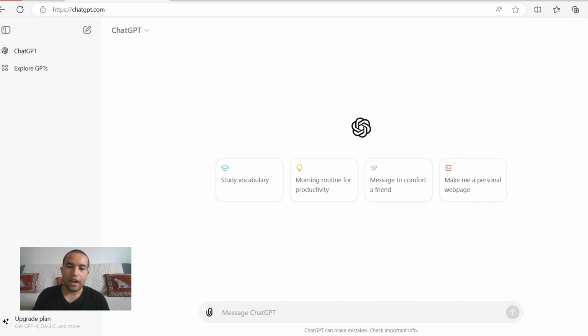language. Well, I need to say that this is really good for major languages, for example, German, French, and something like that. But I would say for smaller languages, for example, like Luxembourgish, I wouldn't really recommend ChatGPT. That's my own opinion. But yes, so let's assume that you want to learn German and you're a complete beginner.